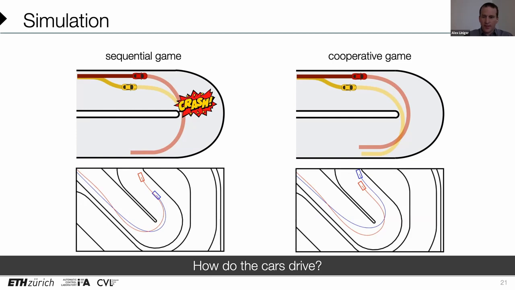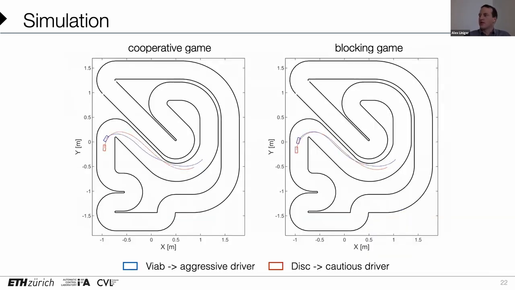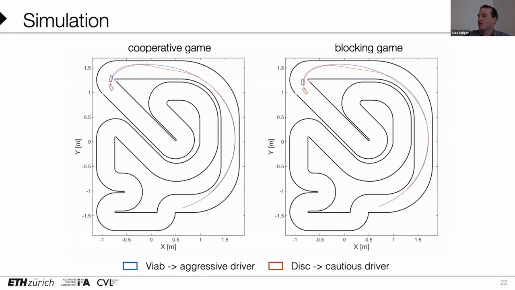So now let's look at actually the difference between the cooperative game and the blocking game, which are the two interesting ones. So you can see now the start, and we now enter the first interesting overtaking region. And here what happens is that the cars really nicely mimic each other. And please remember how they look, because later you will see that this is not how they would normally drive. And okay, now comes again a quite boring part of the track, and we approach the second overtaking spot.